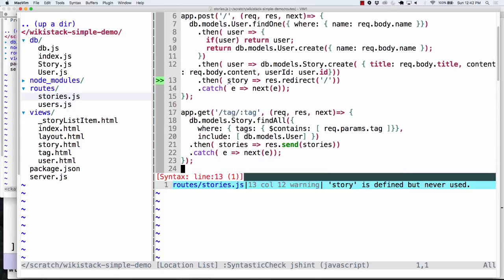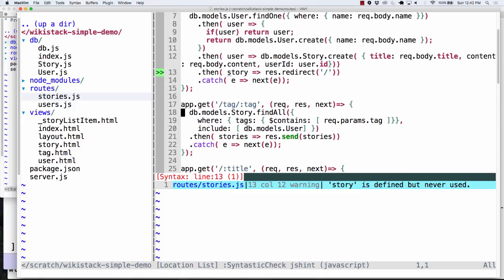Hold on one sec. Let me do one thing here. So here's our tag. We want to do a render. We're going to use a template of tag, and we're going to pass back tag, request.params.tag, and also our stories.